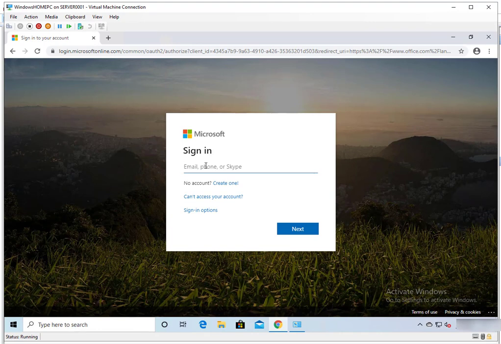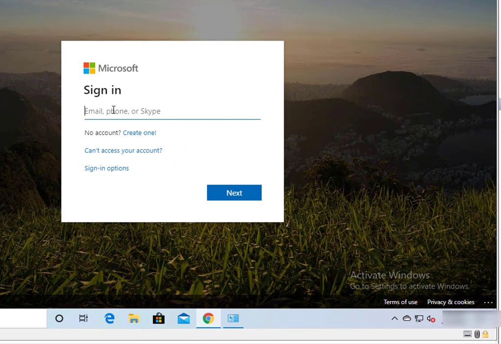You're going to have to log in with your company's credentials, the work email address that they provided to you. I'm going to log in with Adam@o365.com. This is either your work email address or your school email address. They have to assign you login credentials in order to download Office 365. And if you have a Microsoft account and purchased the license, you can log in with your personal email address.